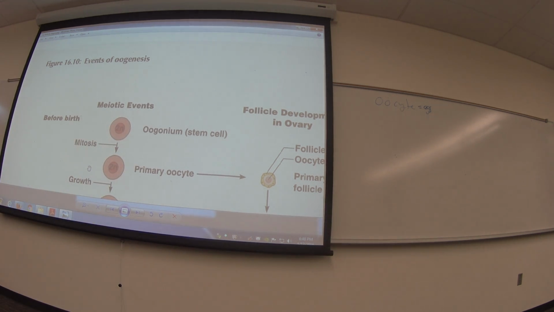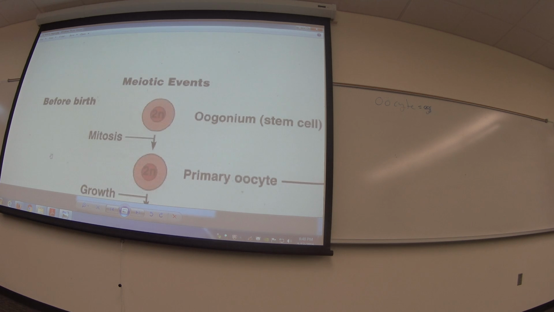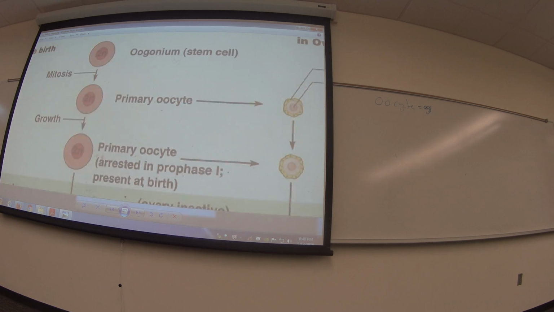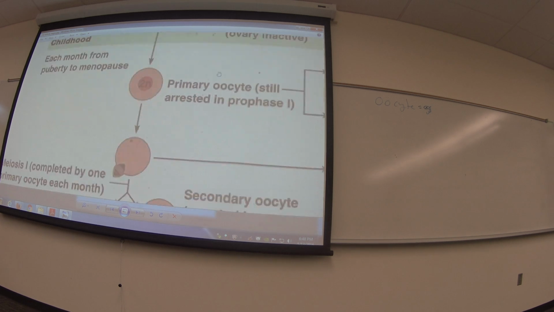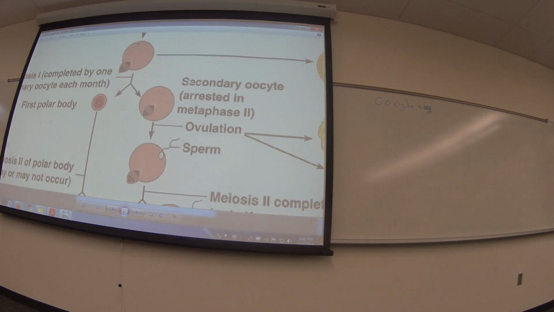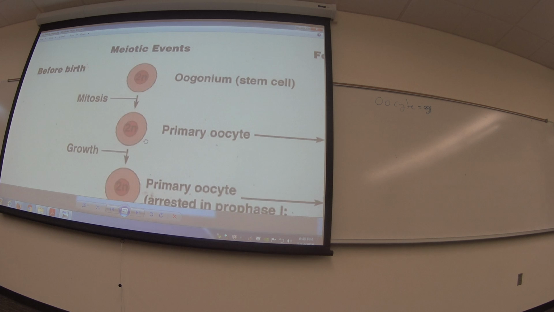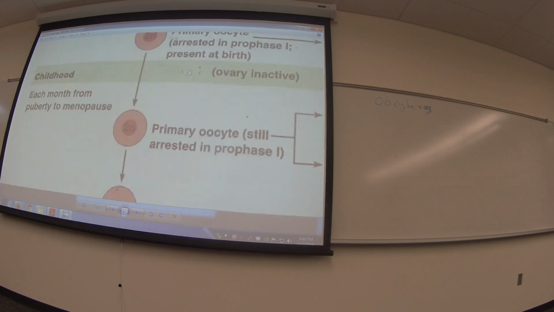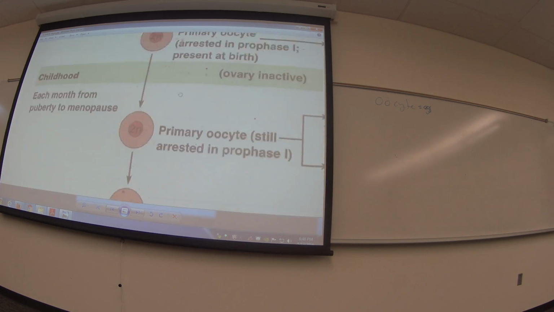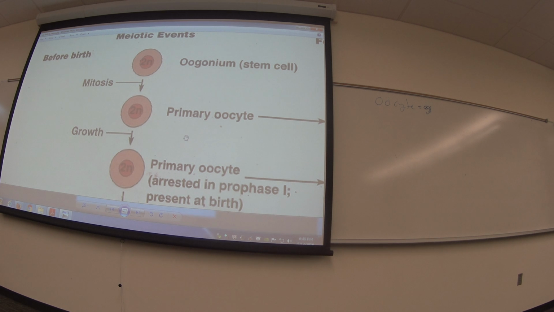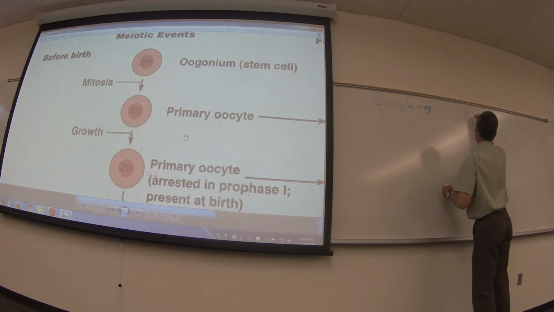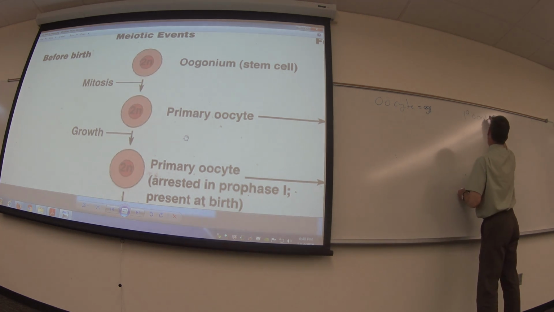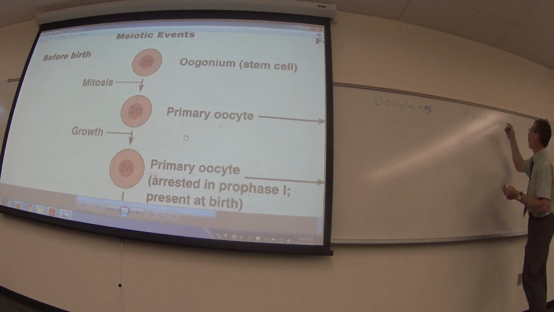So here I have an oogony, meaning immature egg, primary oocyte, another oocyte, here's some more oocytes, lots of oocytes. Then you have to remember biology 112 and know what the difference between primary and secondary means. Can someone tell me what a primary oocyte means? It means egg something. What about the egg? First egg. First egg, yes indeed. So primary oocyte, the first, meaning before meiosis.